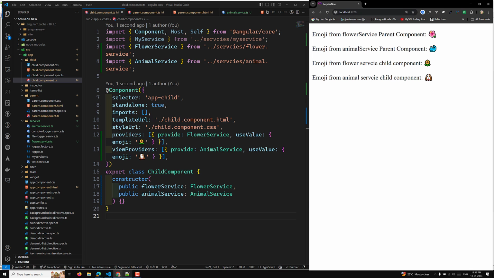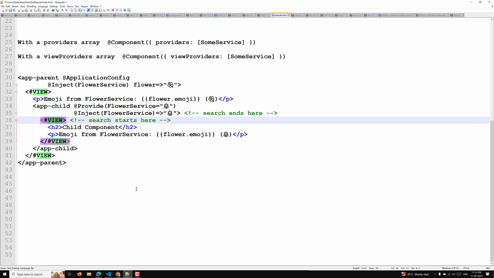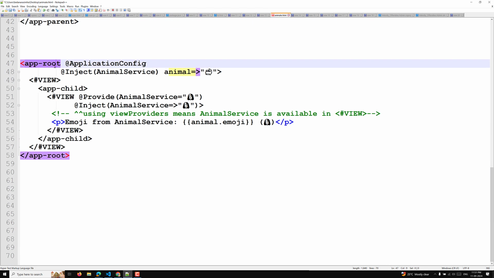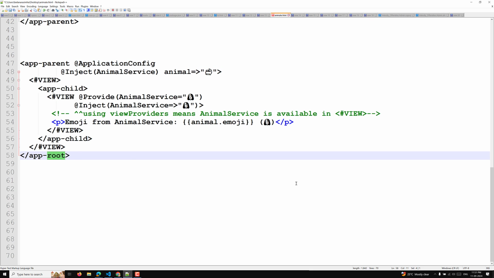So now when you observe, the output for this one will be changed in such a way that it is showing the dog. How the output works, I will try to explain here. I will give the logical tree of this one, then you will be able to understand it. This is nothing but a root, this one is a parent, and here also this one is a parent.